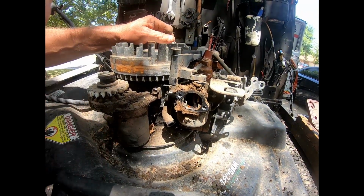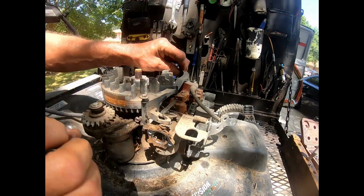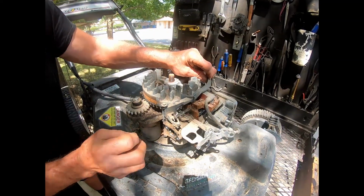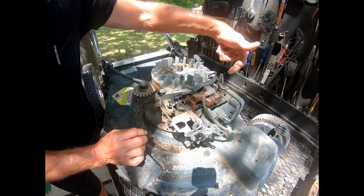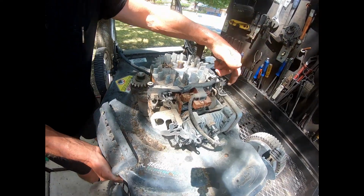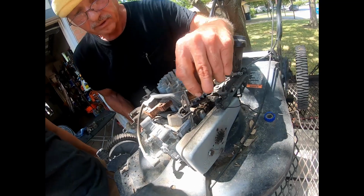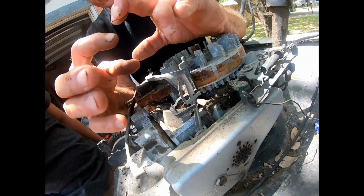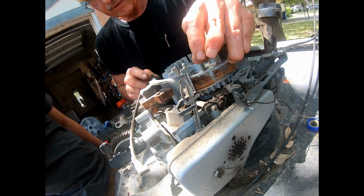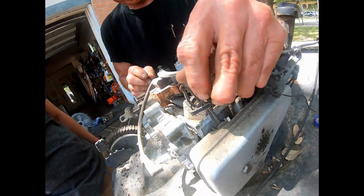Then when, if this was by itself, it would just remain kind of choking, sucking up too much gas. But what happens is over here, on the muffler, there's a little system with this arm that has a spring in it. The spring gets hot, it expands, and this little arm will push the choke all the way off.